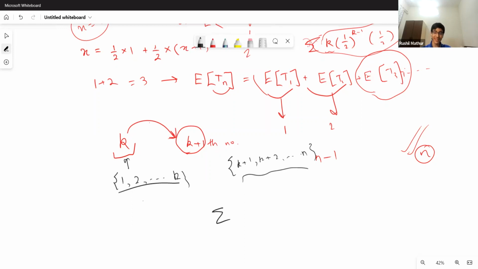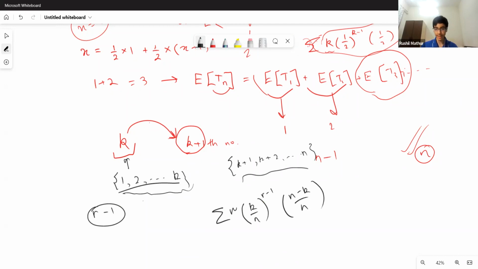But yeah, again, when in doubt, go back to the basic definition. Yeah, it's kind of looking dirty, but we'll see that it's not that bad. So we go back to the definition, right? Sigma r times the probability that you don't get anything for the first r minus 1 turns. So you're doing this r minus 1 times and it's repeatedly giving you a bad number, which is one of these, which you already had. So k by n raised to r minus 1. And finally, it gives you n minus k by n on the rth term.